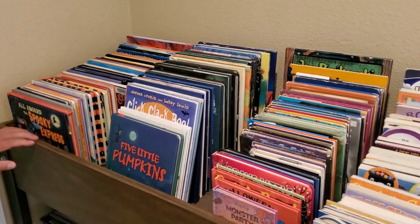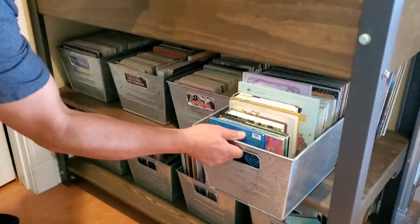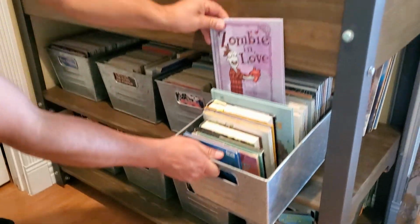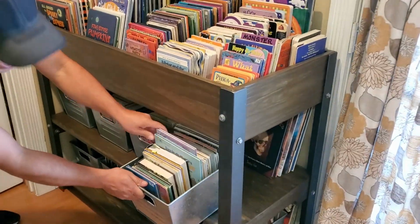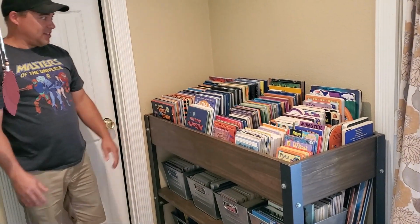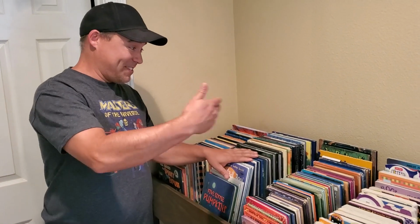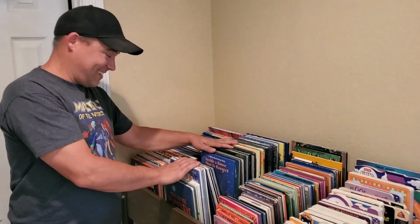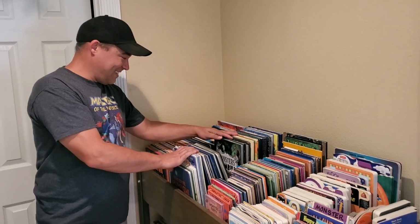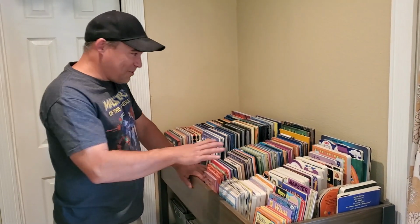Not to steer away from the Castle Grayskull, but this is all Halloween children's books, the whole thing. I can't believe Gina found this. I had no idea there was this many. And there's still more out there. I'm finding new ones all the time. But it is crazy because you've been starting to find a lot of the same ones, huh? Well, the Scholastic ones, but anytime you can find older vintage ones, that always makes my day. You should totally make a video of that. Oh yeah, you know I'm all about that.